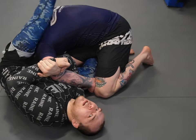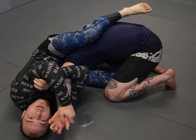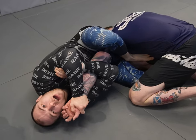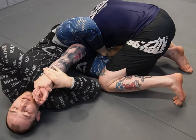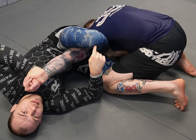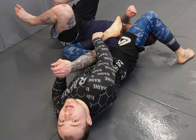Now if he holds onto my foot, I can just americana his arm by kicking. From here you need to pull his arm away a little bit and look to control the wrist as soon as possible — ideally get your hand between his hand and wrist. Then throw your left leg over. I want to keep my knee to the outside just in case he tries to jump over me or forward roll. To finish, I'm connecting two hands, pushing the grip over my hip, and slowly pinching my knee downwards to apply the pressure.